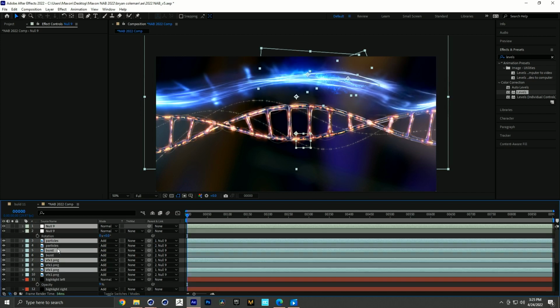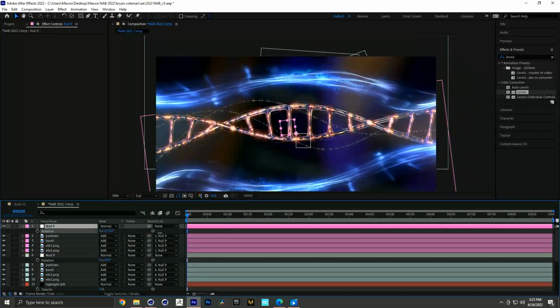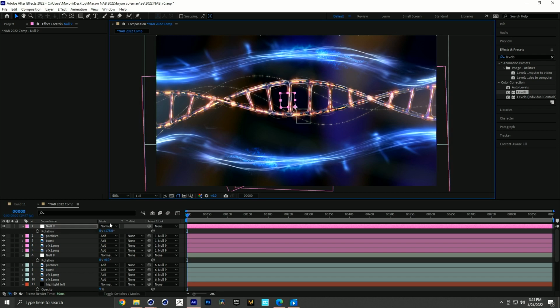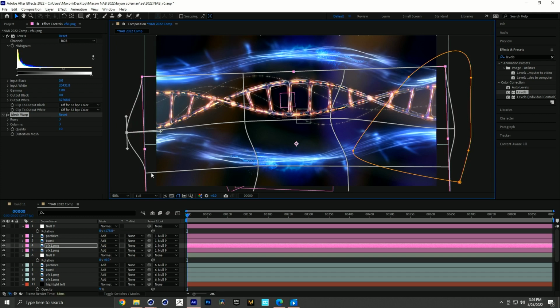Duplicate it first. So I'm going to duplicate everything. Control D to duplicate it and colorize them something else because you guys know I like everything on its own layer. And then rotate that around. So now I'm just kind of creating the other side over here. It doesn't have to be exact, but it gets the idea across that this is kind of bursting outwards. And then I could even go in here to my mesh warp and just kind of manipulate this a little bit so that it's not the same, that it feels a little bit different than the one on top, and it's not too symmetrical. But something like that, I think, will probably work.